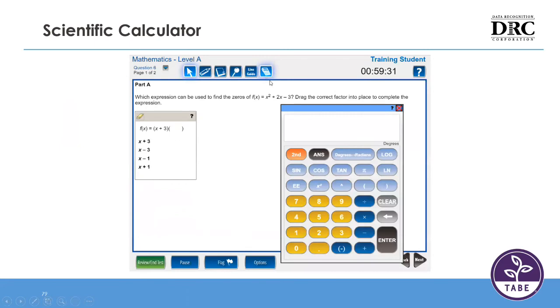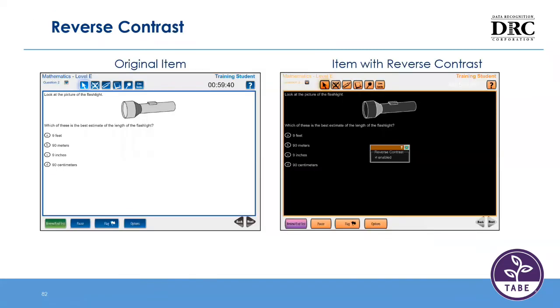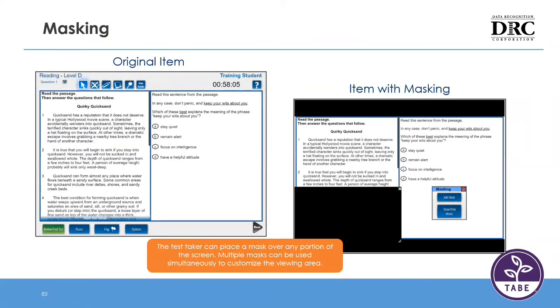As I mentioned, the calculator might be there for students to use, and it would have the calculator icon. And we talked about the color and the fonts, the contrasting. You can also mask under the options tab. You can hide parts of the screen. For students that really like to focus in, these two sides of the screen are the same passage. The student has just covered up a lot of the directional pieces and part of the passage already. So you can mask whatever you need to really focus in if you have a need to be more focused on that question.